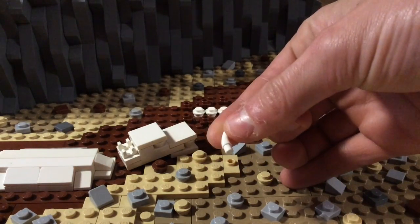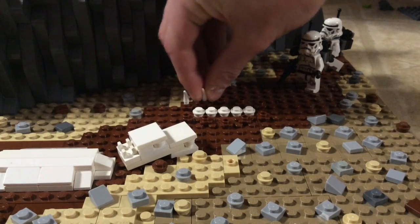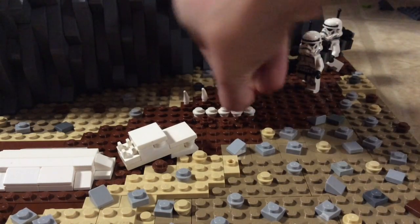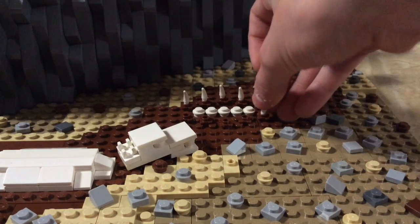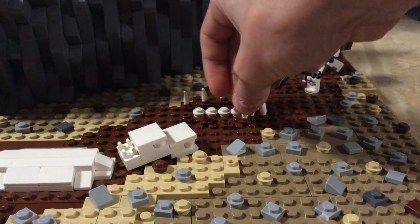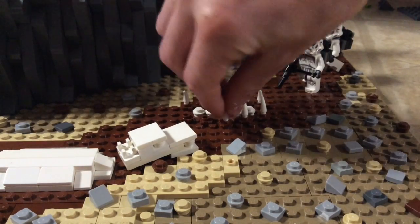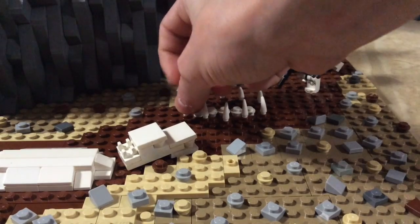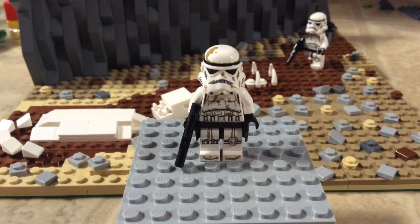Then I'm just using these sarlacc teeth, and just connect those in, coming in towards the white studs. Just like this. And that's it. Once you have them all connected, it should look like that. And there you go. So, yeah.